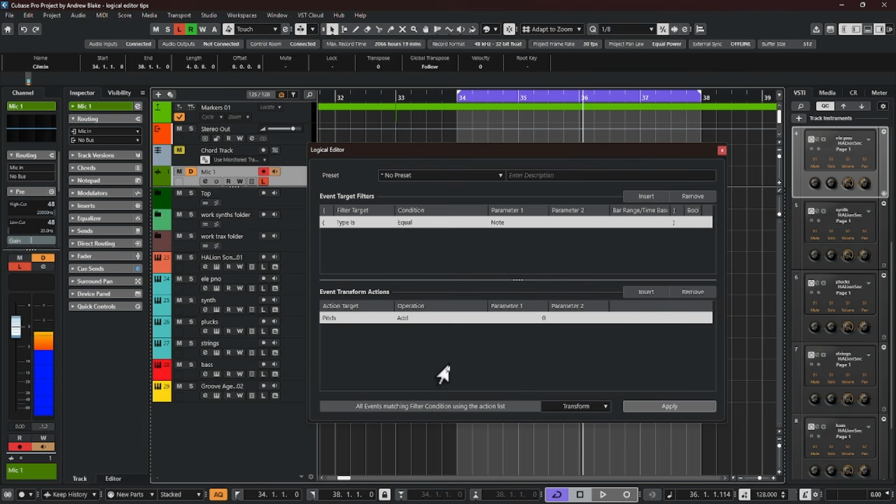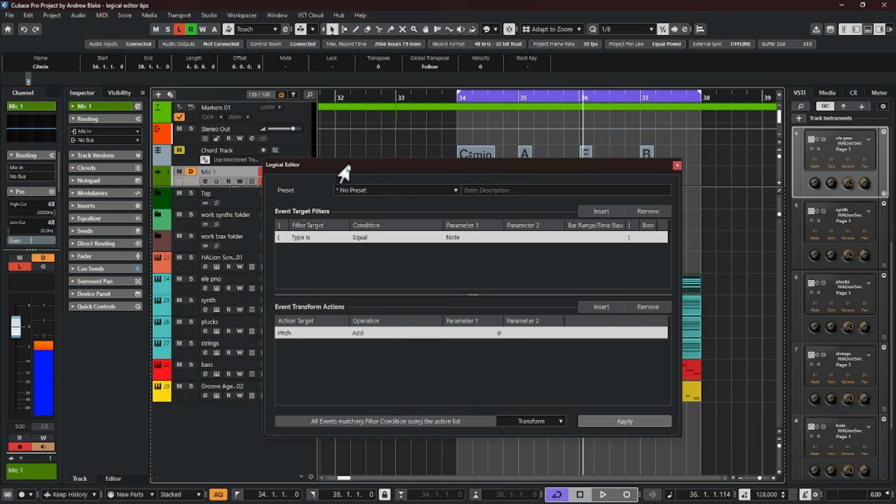And you can set up a list of various actions to specify what can be done. Initially, when I was exploring this, I was a bit confused by the concept that there is a Logical Editor and there's also what's known as a Project Logical Editor. At first, I thought that was some kind of typo because I thought the Logical Editor was just the Logical Editor. But it turns out they are both unique in their operation.